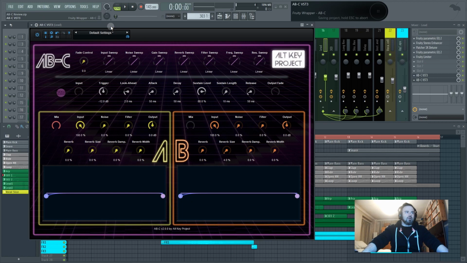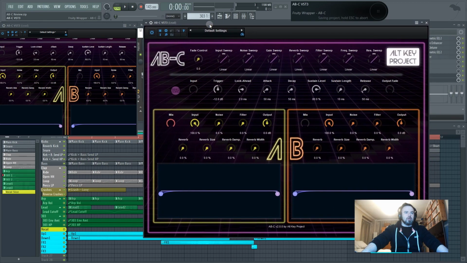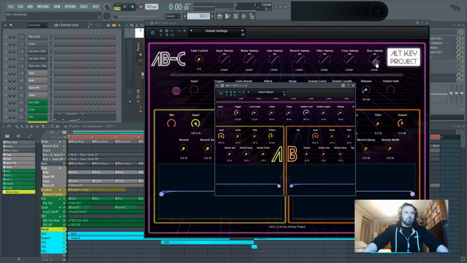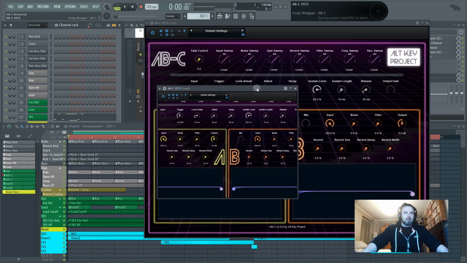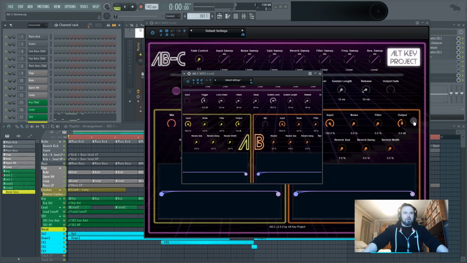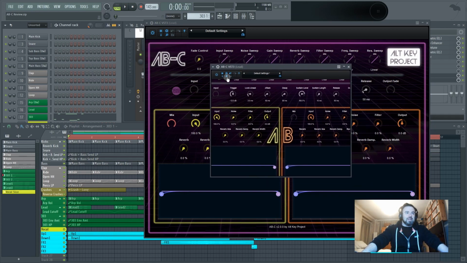So if I make this one the smallest version, and this is the 100% standard version, you're missing pretty much all of these at the top. The output fade on the right, the output, the mix button. You can't even hit the sidechain button, which is very important, and we'll go through that in a minute. And then the same thing happens if you make it even bigger.